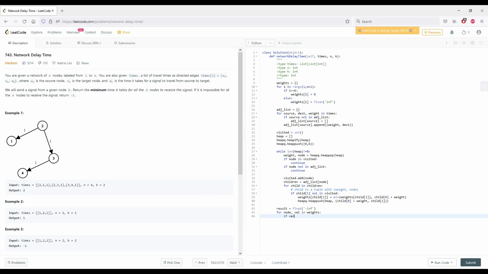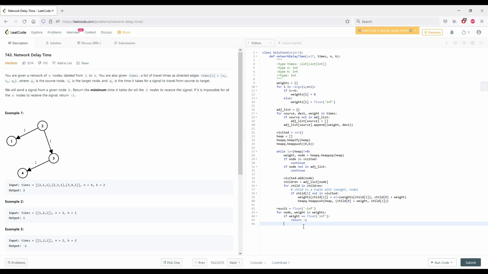If val is still equal to infinity, then return -1, because that means that node was not reachable at all.